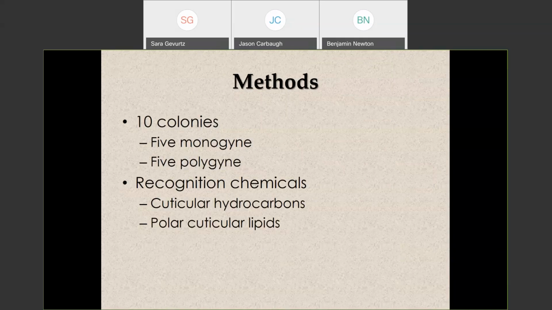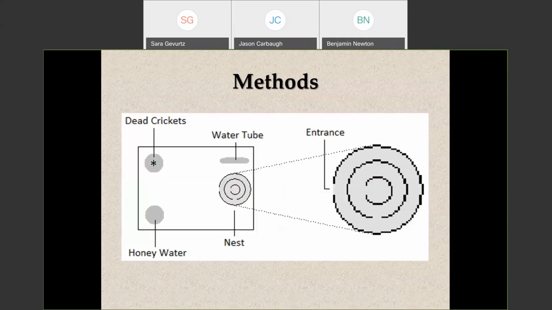I looked at the recognition chemicals I've already stated, and I placed them on colored glass beads that measured 2 millimeters in diameter. And I did this all in a lab setting. I actually did this in Texas when I was studying the red imported fire ants. Inside the lab, I set up a spatial environment for them, kind of like a home for them. I had a nice container with sand filled on the bottom of the container.